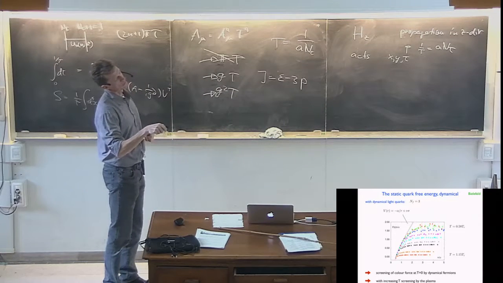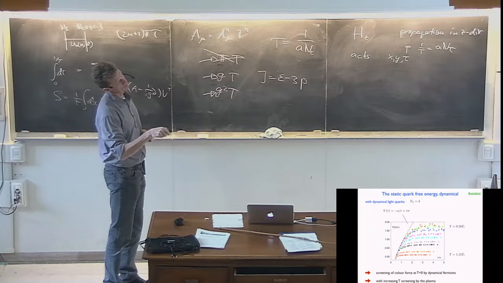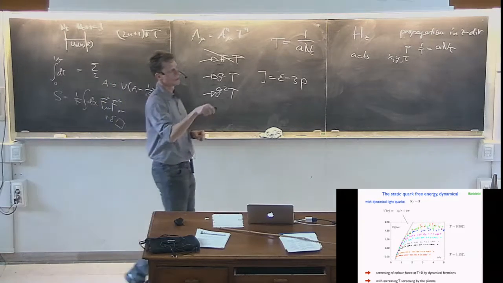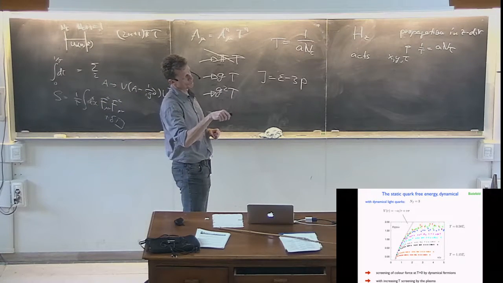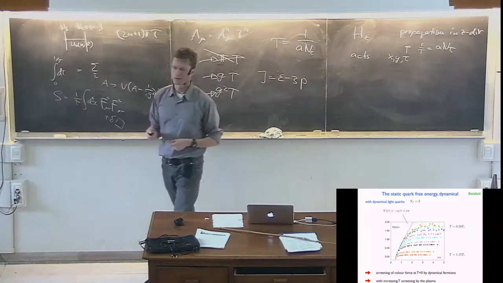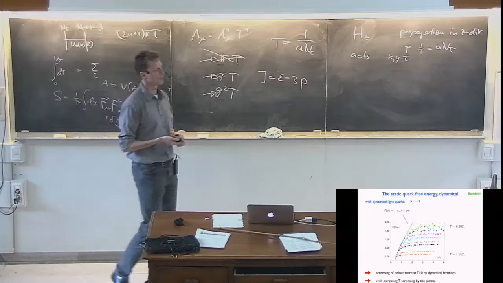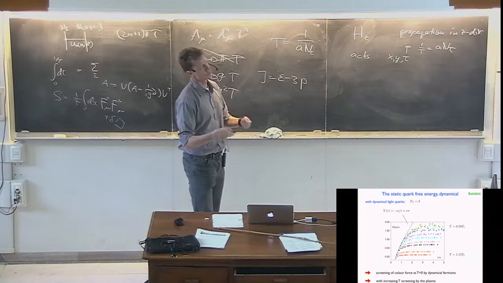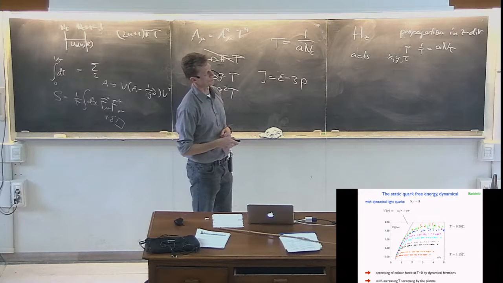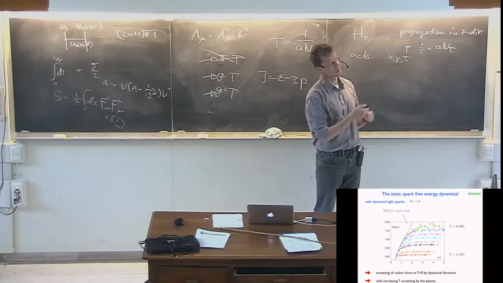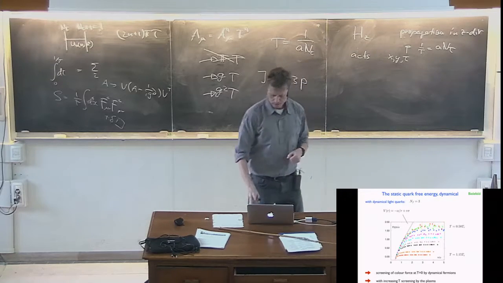So here is the linear, the pure gauge kind of free energy at finite temperature, and if you have static quarks, you see this will break off at some distance, and as you increase the temperature, this break-off distance will become earlier and earlier. So you see that the color force gets screened by dynamical fermions in this case, also of course at finite T, and the temperature helps this screening process. So all our qualitative understanding of QCD can be nicely checked in these simulations.